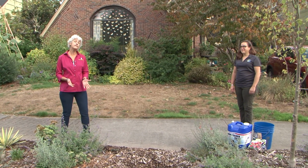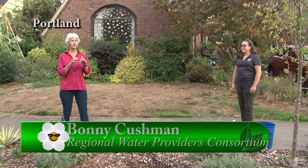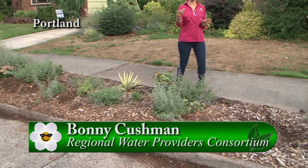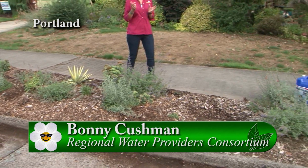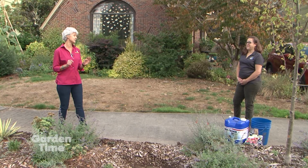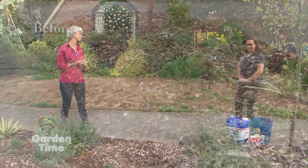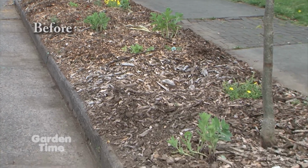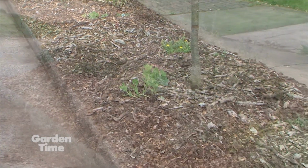This morning we're revisiting a hell strip, and you know that's that hard place to garden right in front of your home between the sidewalk and the street. And so we're revisiting it with Bonnie. Bonnie, it looks tremendously different in just 4 months. It does, yeah. All of the plants have really taken off, especially the nepeta or the catmint.